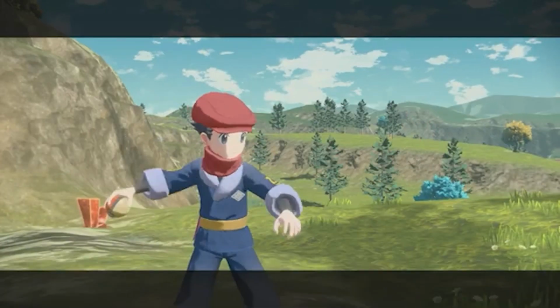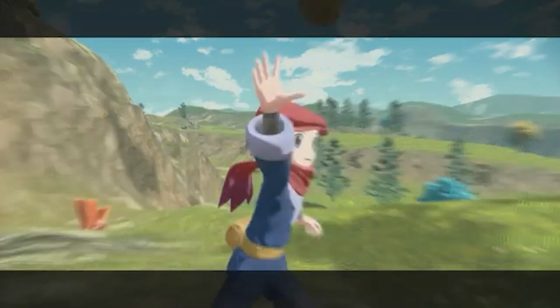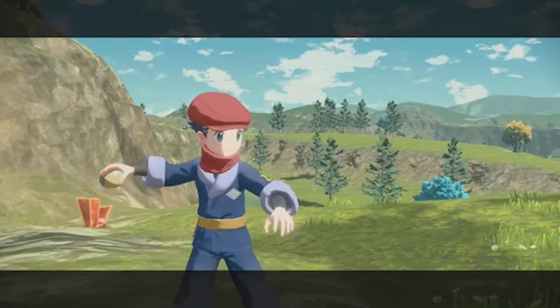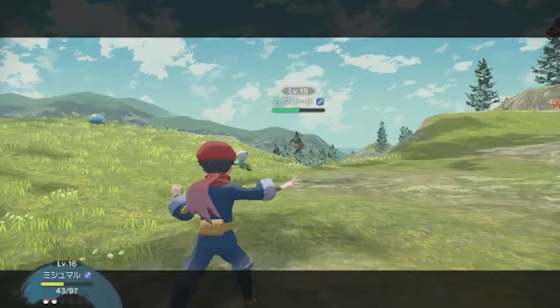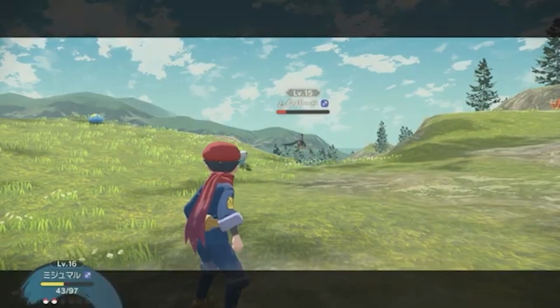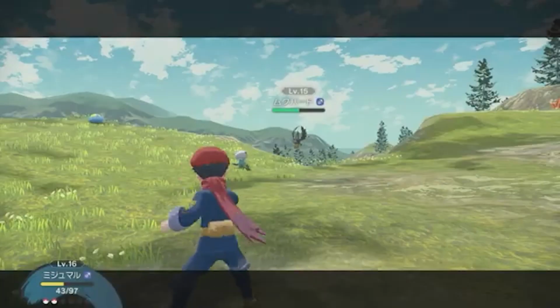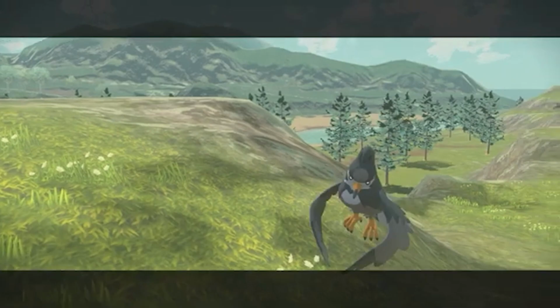Next, when we throw a ball out to catch Staravia, we can see a tree wiggling in the background. We know from previous trailers that this means there's a wild Pokemon in there. Cool to know that even though we're in a battle, the environments around us continue to live as usual. I do wonder though, what happens when other wild Pokemon are around? Do they stay in our line of sight? Or do they disappear altogether? If you have any ideas on that too, feel free to type that out in the comments as well.